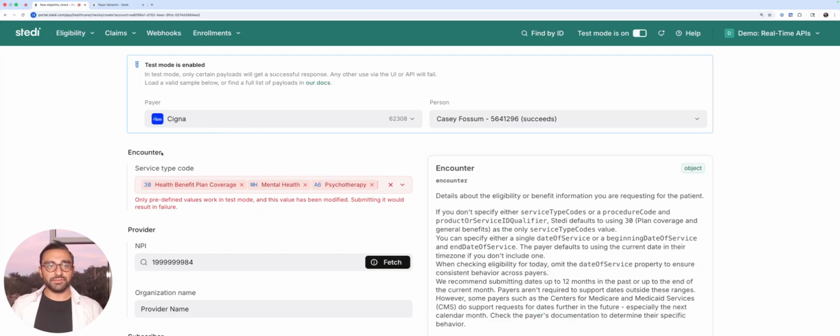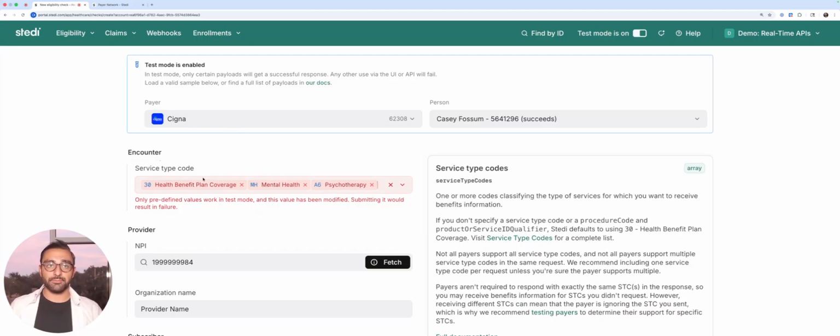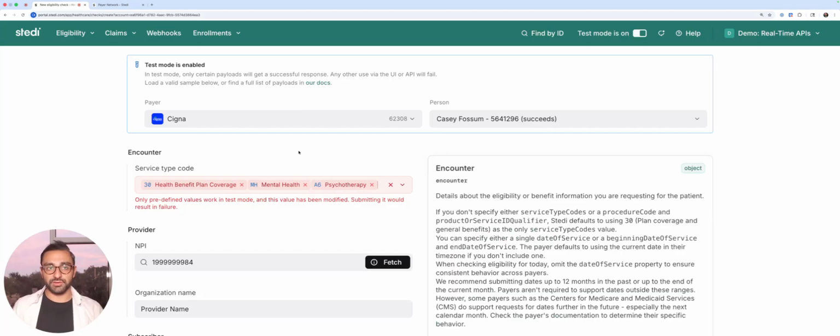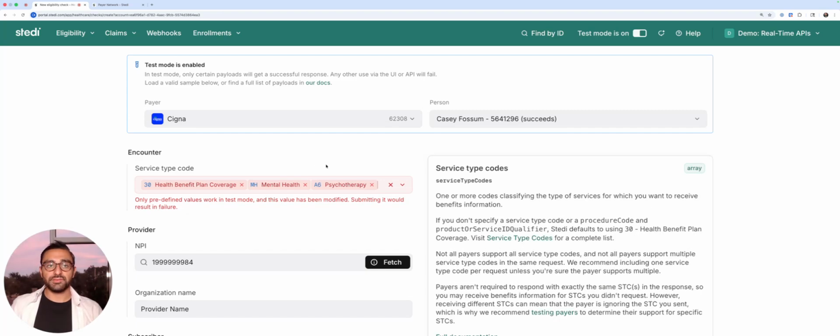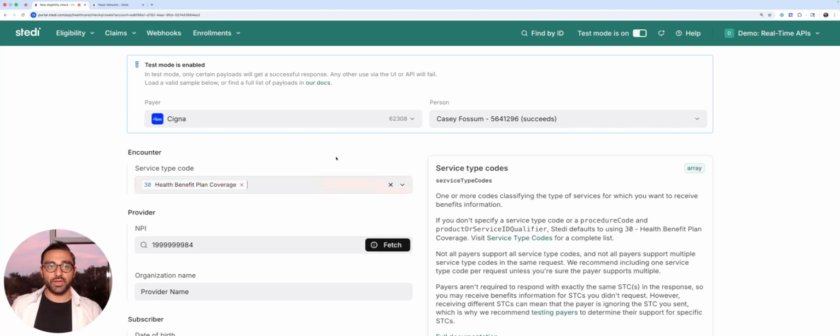But some will only see the first and respond to it. Some may only look at the last, and others may even simply ignore all the STCs you send them because they don't support receiving multiple. And so those payers will just respond with general medical benefits. So it's best to only send one STC per check unless you are certain that a given payer supports receiving multiple.